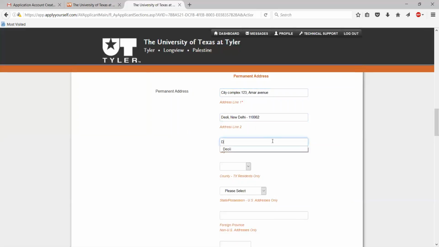And city, you could put as Deoli. That's a city in Delhi.